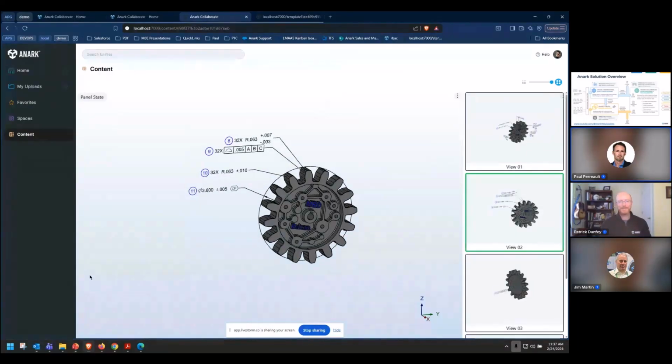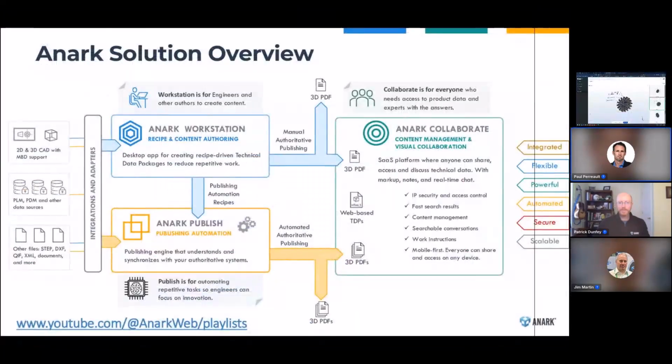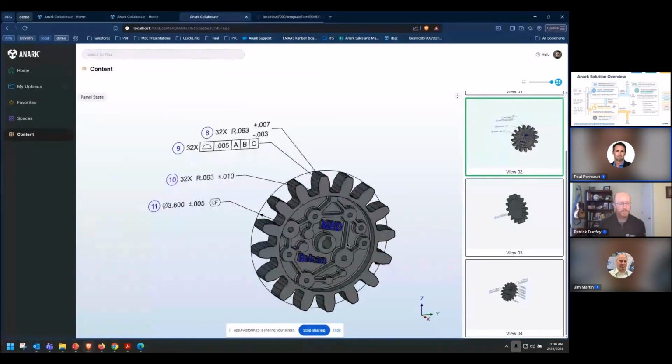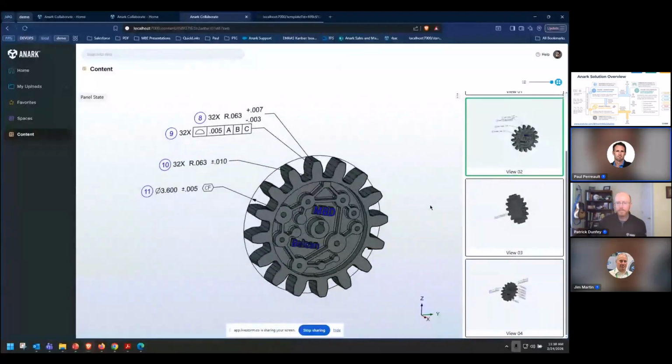I don't know if we have the slide handy, but a publishing recipe is really a set of instructions for what do we want to import, how do we want to pre-process it or prepare it for downstream publication into this environment or a PDF, or both, or whatever. Oftentimes, a model like this, shout out to Belcan and Action Engineering, might contain a bunch of CAD attributes that might contain personal identifiable information, say the name of the design engineer or the checker, or any of that type of info.